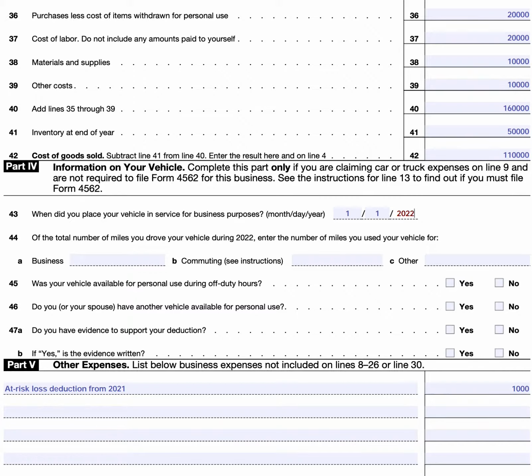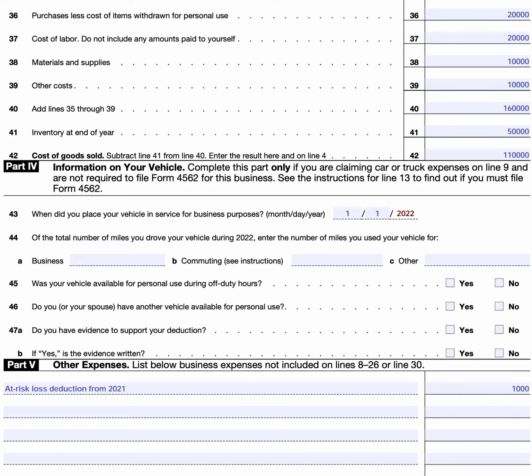Now commuting basically means that you're going from your home to your primary place of business, and that is not tax deductible mileage. However, there are certain situations where it might be difficult to tell what is commuting and what is not. So I'll outline what is not considered commuting mileage according to the form instructions. And then if there's mileage that fits one of those categories, you can categorize that as business and not commuting.